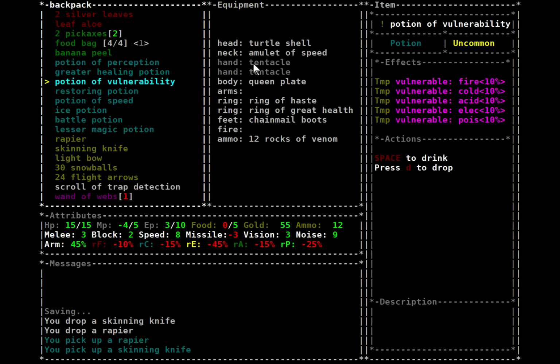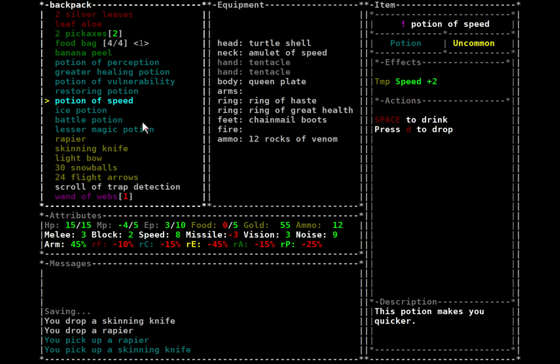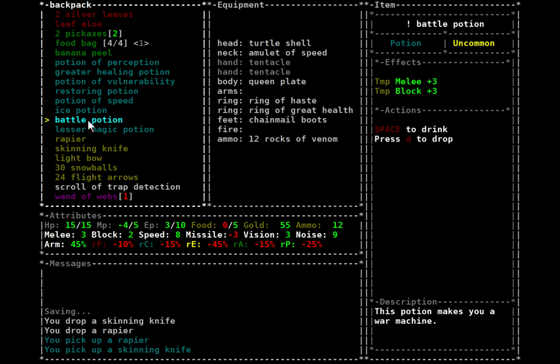Healing potion. Vulnerability. Useless. This I may drop. Restoring patient, cool. Speed, fantastic. My speed will maybe be 10. Ice potion, I can't coat anything because I won't have any. But maybe I can solve this, who knows. Battle potion, yes, cool. Magic potion, alright. Okay.